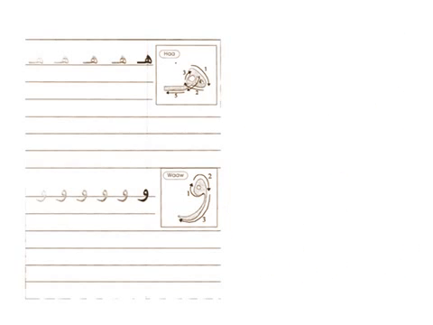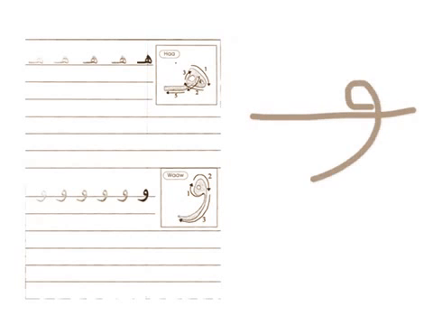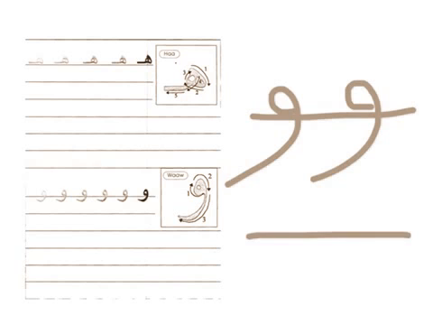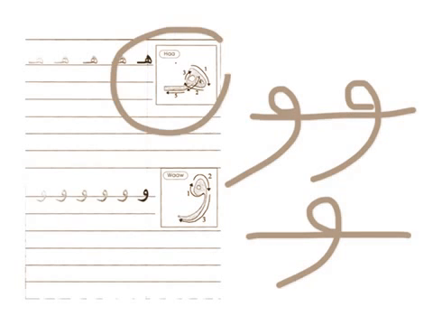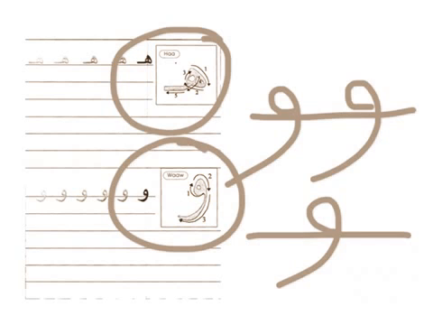Let's practice making the letter wow. If this is your line, you start above the line and just go down and around. So the letter starts above the line and ends up below the line. And then you just leave it there. It can't connect to anything that follows it. The letter wow. Now complete the page by writing the letters ha and wow.